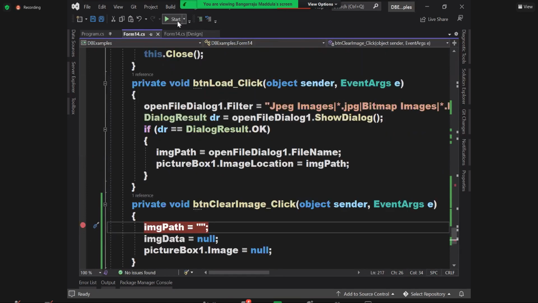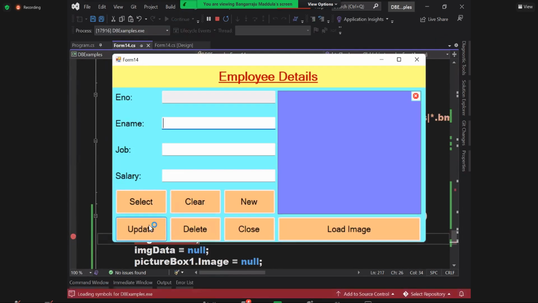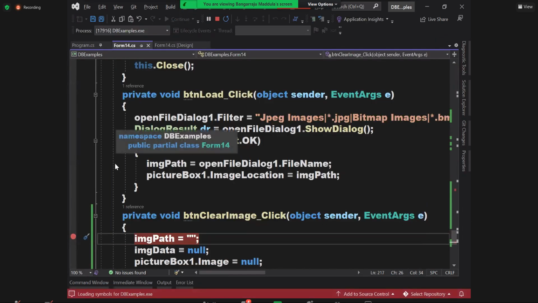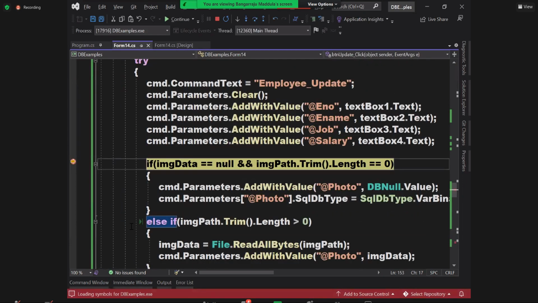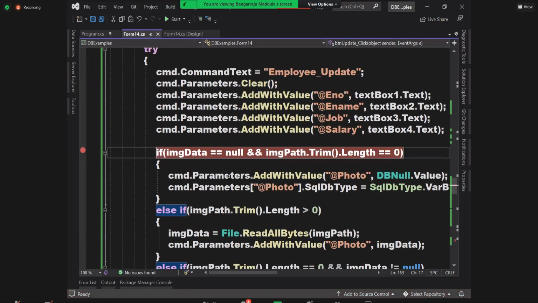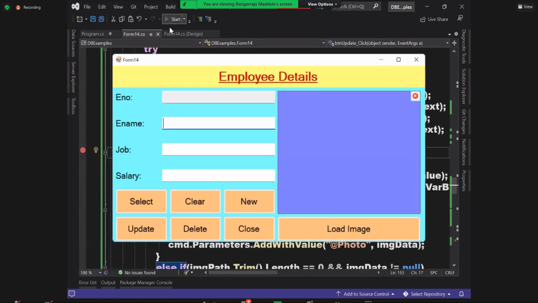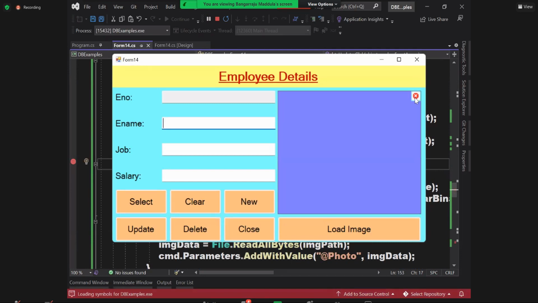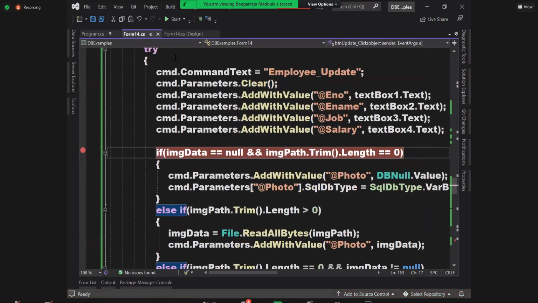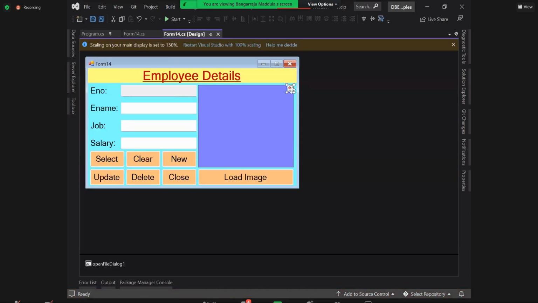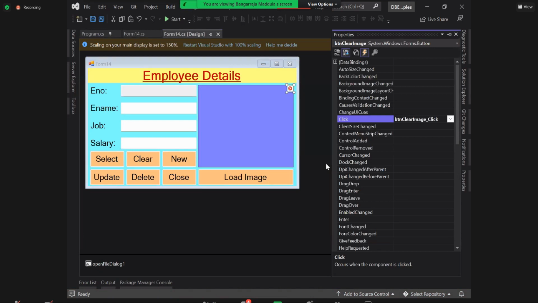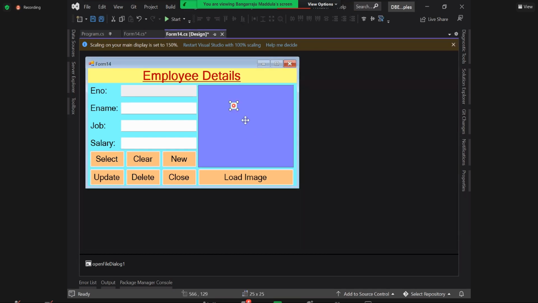What happened? The event is not firing. Just a second.